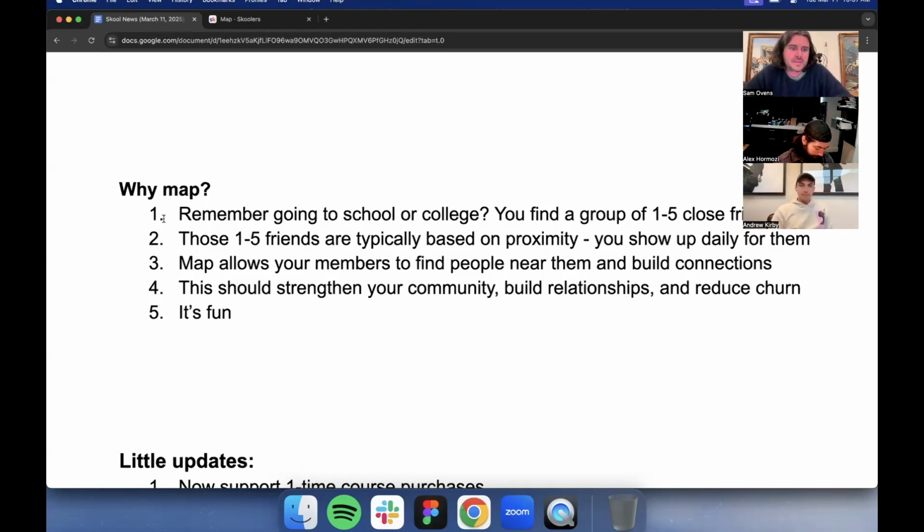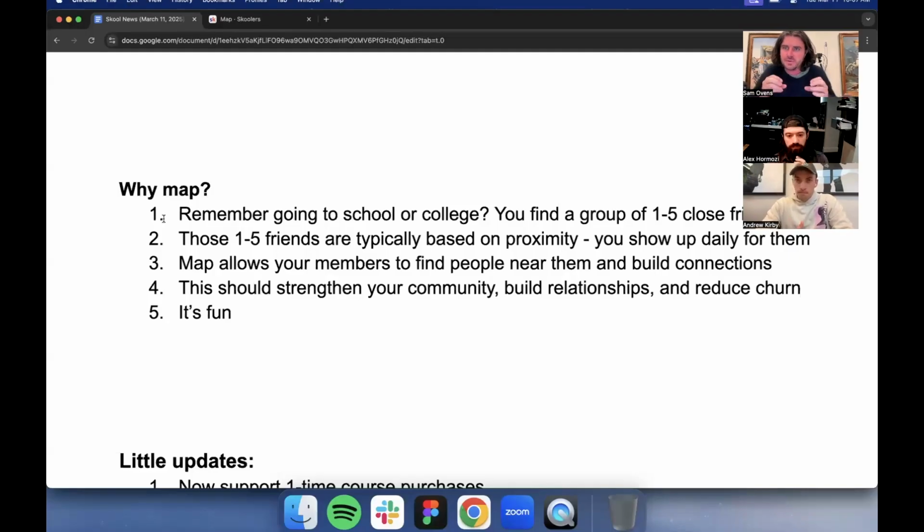Or if there's 1,000 people in the community and only one person in the same city as you, you could meet up with that person, and having that relationship can make the experience of being in the community so much more powerful, because that's a tight relationship you can have with one person. I do think the overall strength of a community is basically the sum of all the individual connections.